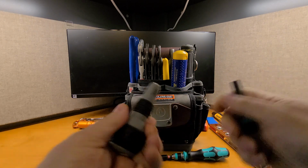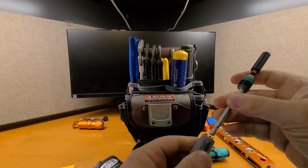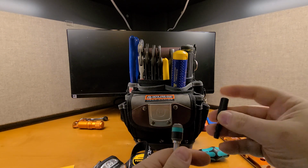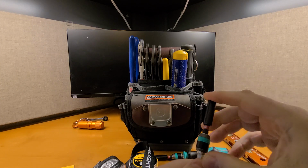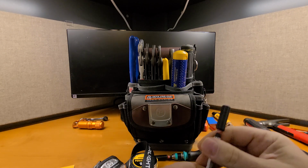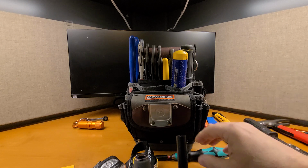I can just use it as a handle because it's got this ball. It's got really good grip, so you can really reef on it. But I've got the Wera Wrap adapter jammed in there, and of course the Wrap adapter is a very positive locking thing. You can just put regular bits in there and it'll lock in really good. I usually stick in a Milwaukee bit extension. This is a nice solid bit extension because the magnetism on this magnet's really good. It really holds screws.